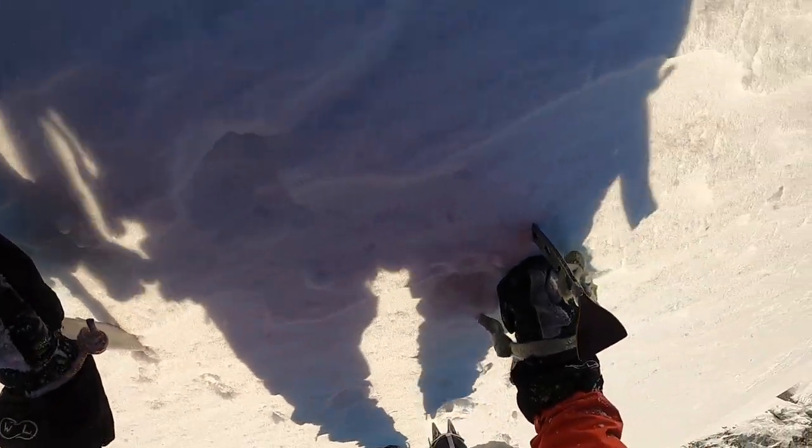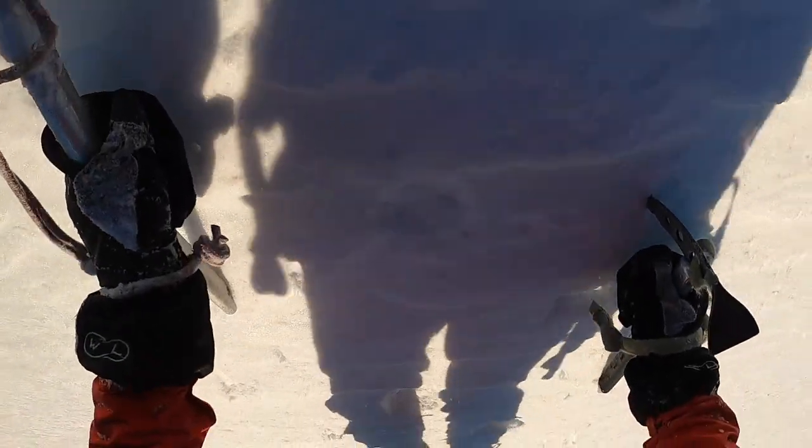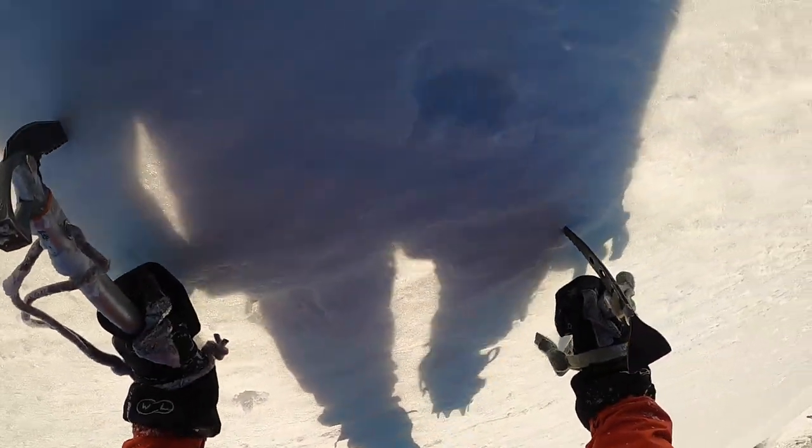So, update. Conditions getting a bit icy. But Craig's set a good route up here. Looks like he's almost on the ridge. So, he's gonna get through this ice and then we will meet him. Maybe for a snack, and then hopefully we have time to gain the true summit before the descent, but we don't want to wait too long because every hour we wait is an hour more of sun on the face. So, we'll make a decision soon.